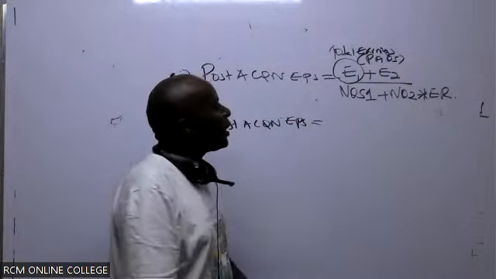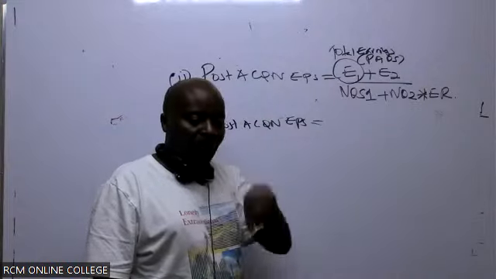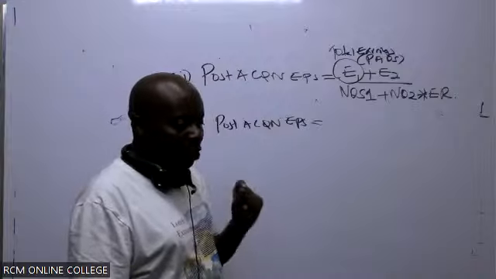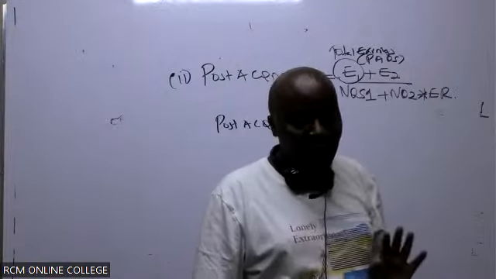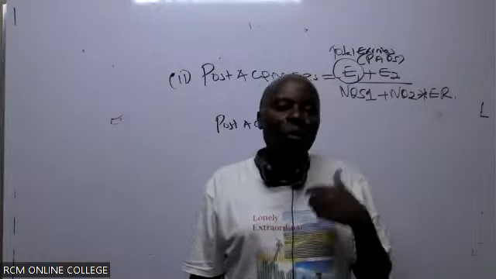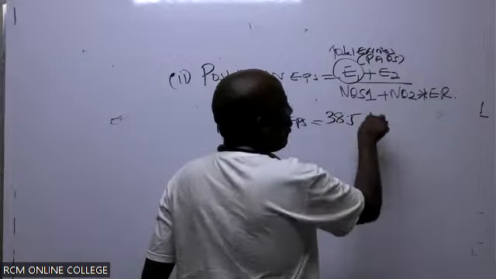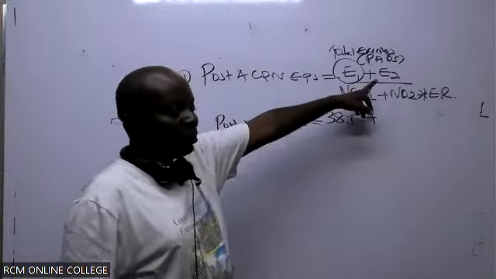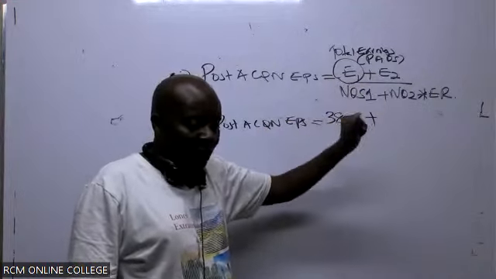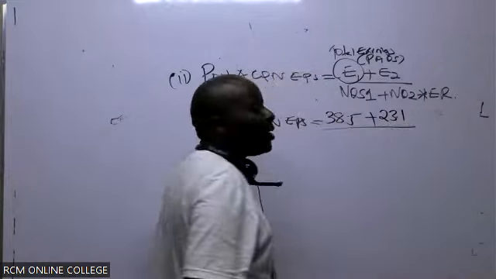So I would want someone to give me the earnings of Kubwa, because company one is always the Kubwa, is always the predator. So please look for the earnings of Kubwa without fearing anything. Just give me answers. Yeah, it is the PAT. It is the PAT of Kubwa, which we have been able to compute, which has given us 38.5. How about the PAT of Ndogo from that schedule? It is 23.1. All over number of ordinary shares.